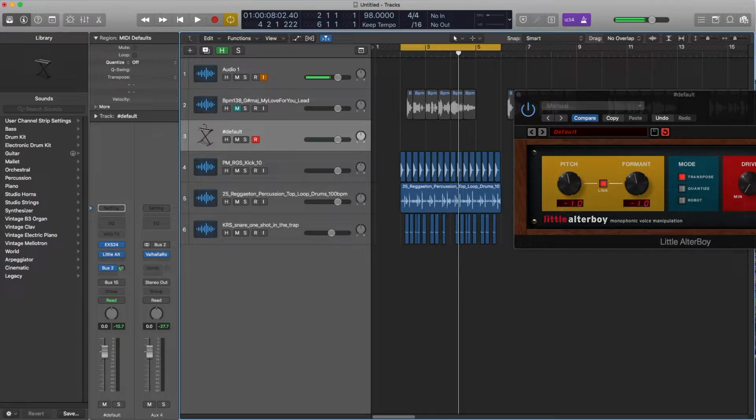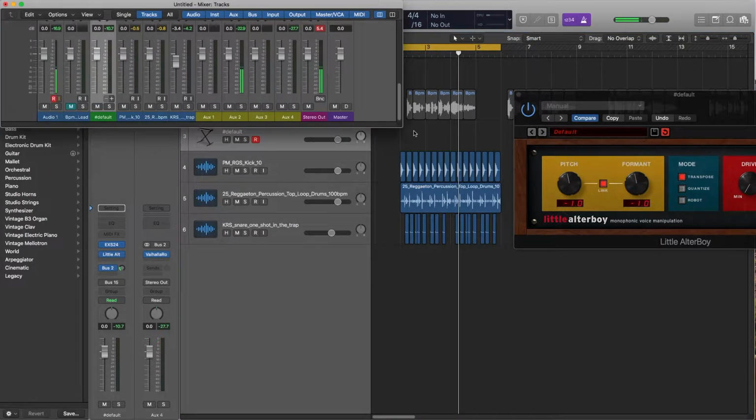But I did say I was going to explain why I set this to multi-output. So in this case, when I put, say, the pitch plugin on, I wanted it to affect globally all of the samples that I have in the EXS24. However, I might only want to adjust the pitch of certain samples. So let me show you what I mean by that.